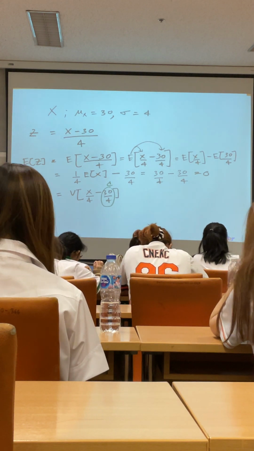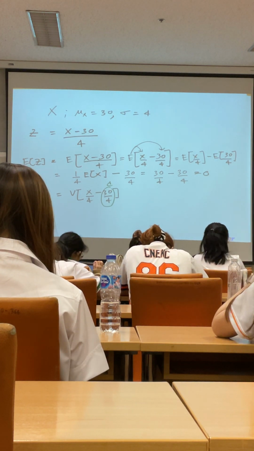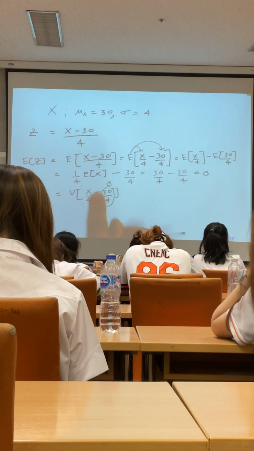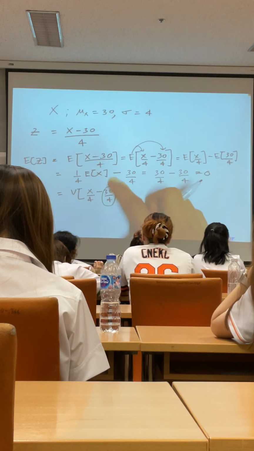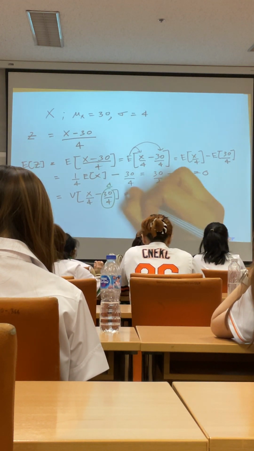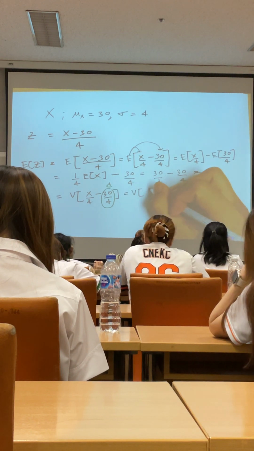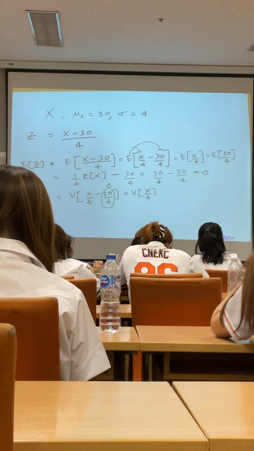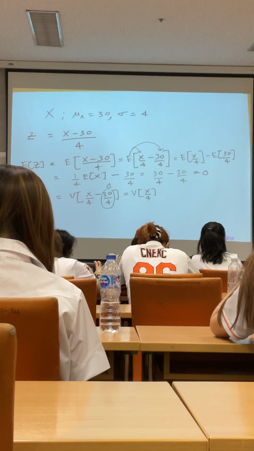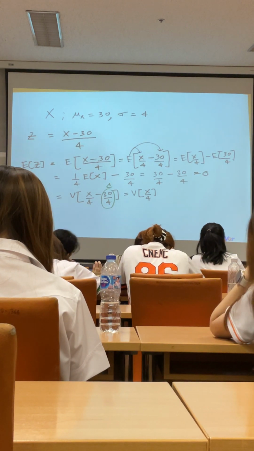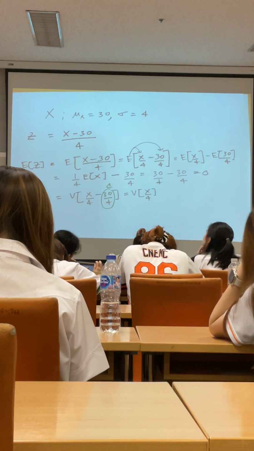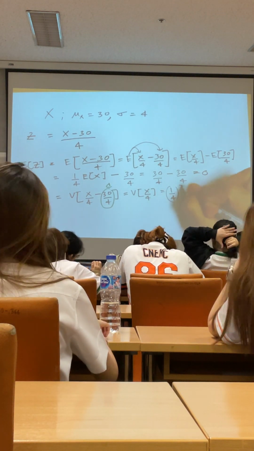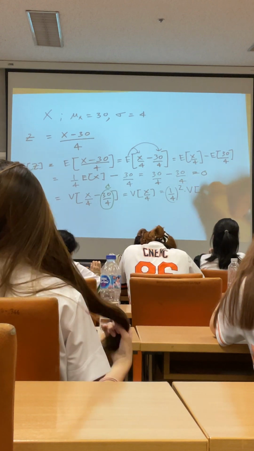So if you remember, the property of the variance is that when you have the variance of a random variable plus or minus a constant, we can get rid of that constant. So c is going to disappear, and it equals the variance of x over 4. Now we can take the constant 1 over 4 in front of the variance operator, but you have to square it. I proved that to you. So it's going to be 1 over 4 squared, and inside is the variance of x.